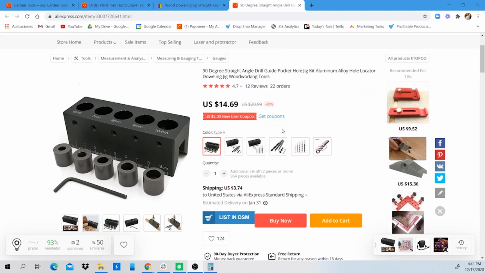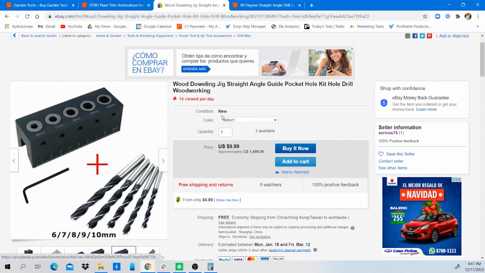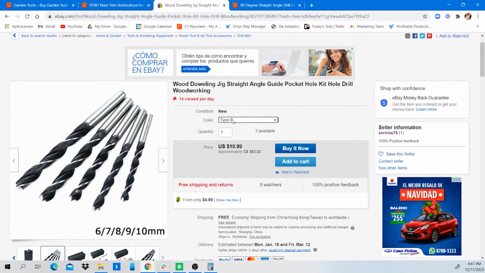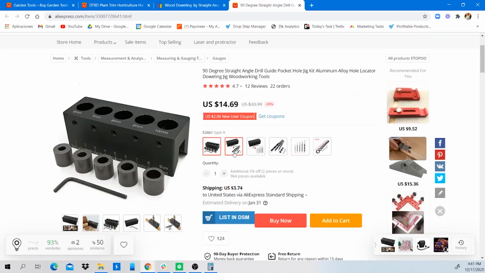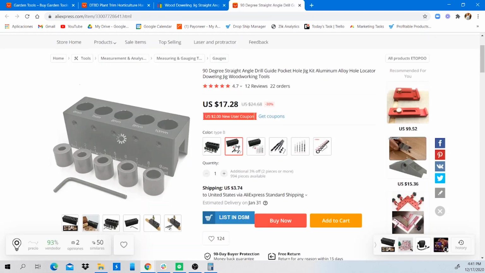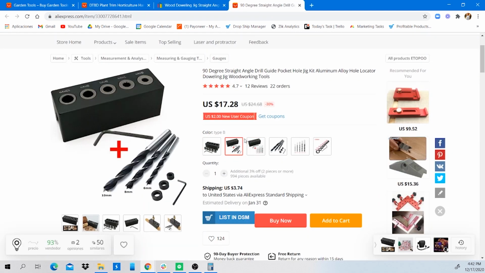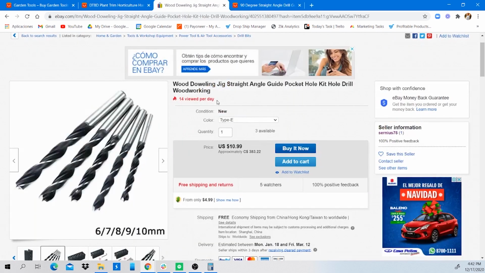Okay, now we have the supplier's page on AliExpress, the one that we chose. But before we dive into how to analyze if this supplier is reliable or not, let's head over to eBay, because this product has different variations. As you can see, depending on which one we choose, the price changes. So let's try to find a variation that we can find on AliExpress and also on eBay, which is the same thing. Let's say we want to use this one right here, 17.28, the final price. Let's see if we can find it over here.